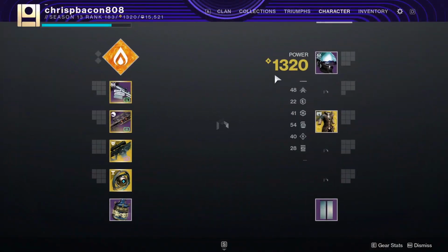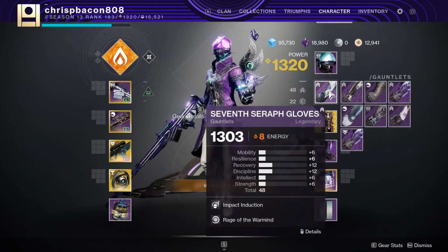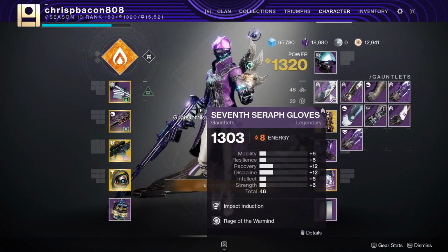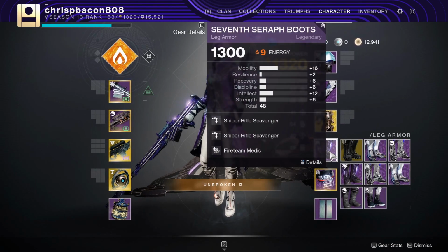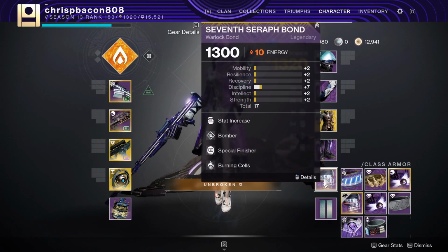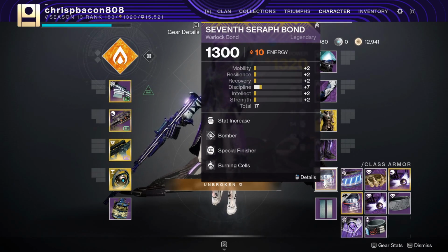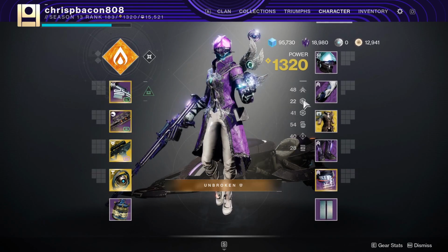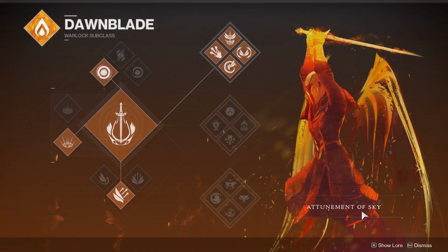As for mods, on our helmet, we'll want 2 sniper rifle ammo finder mods, as well as global reach. On our arms, we'll want Impact, Induction, and Rage of the Warmind. On our wings, we'll want 2 Sniper Rifle Reserves mods and Wrath of Rasputin. On our legs, we'll want double Sniper Rifle Scavenger mods and Fireteam Medic. And then on our bond, we'll want Bomber, Special Finisher, and Burning Cells. As for stats, let's focus on Mobility, Resilience, and Recovery. And for our subclass, we'll be using Top Tree Dawnblade, known as Attunement of Sky.